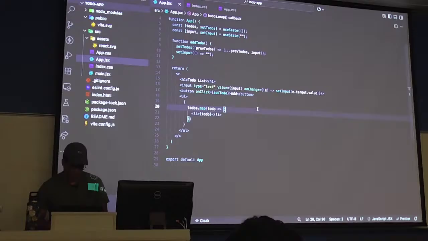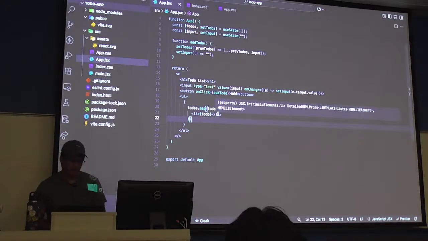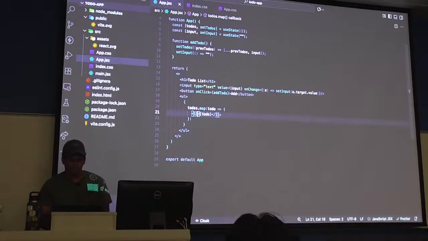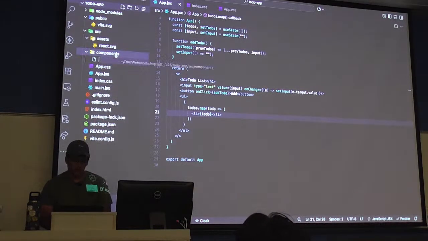Okay, there we go. So some other things I could do to demonstrate more React concepts. I could also break this out into a separate component for each to-do item. Let's say we have a much more complex item, which we'll make in a second. I'm going to move this to something else, and then we're going to keep building more on top of it. The common practice for React is just to make a folder called components. And in that folder, I'm going to make a new file called to-do.jsx. I'm used to using TypeScript in these.